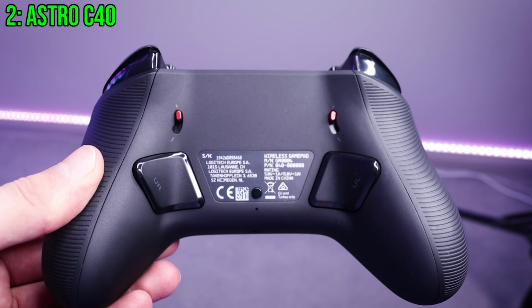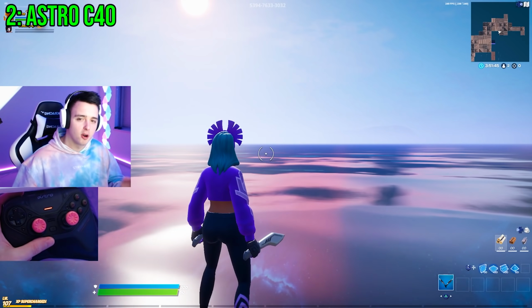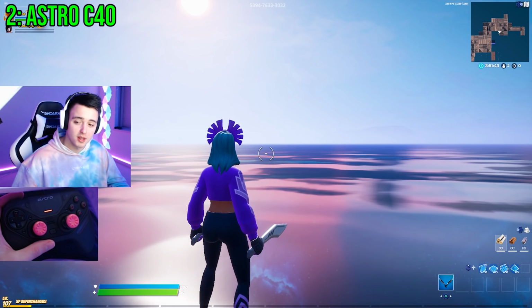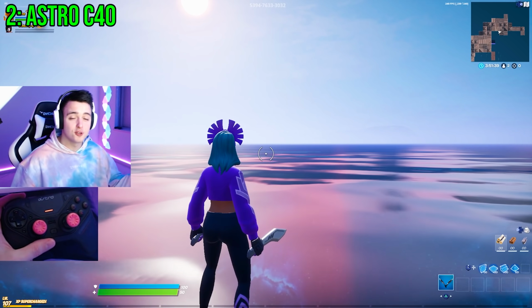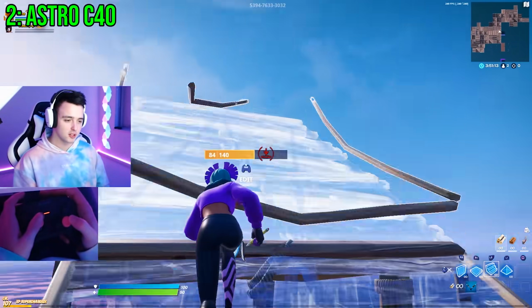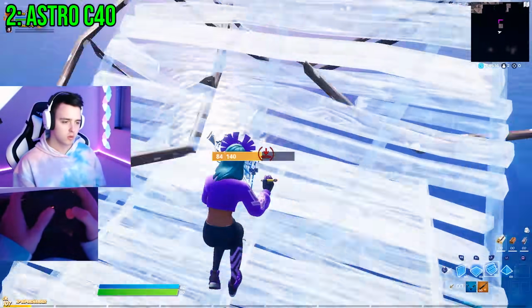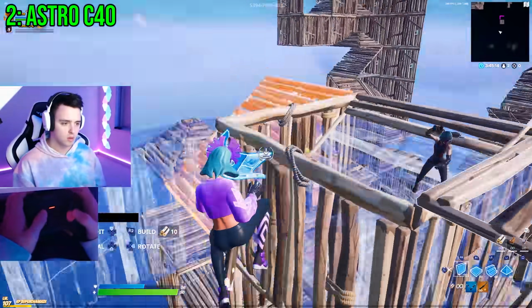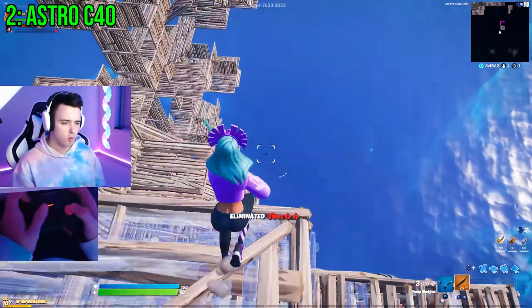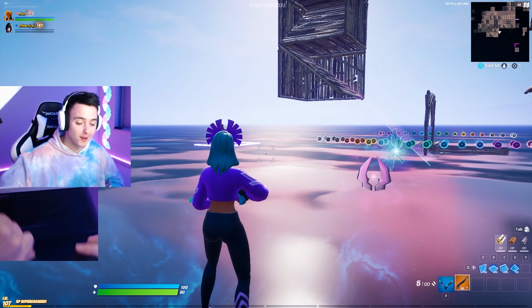In my opinion, these are the best paddles on any pro controller, and there's a good reason why so many pro Fortnite players are switching to this controller. It is by far the best pro controller out there. And yeah, man, all around this controller just feels really, really good to use. Alright. So yeah, man, that was controller number 2, the Astro C40.